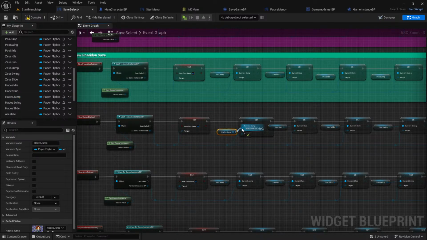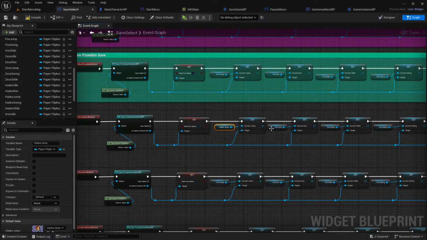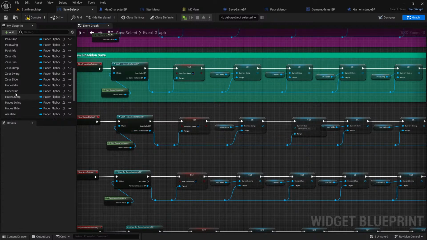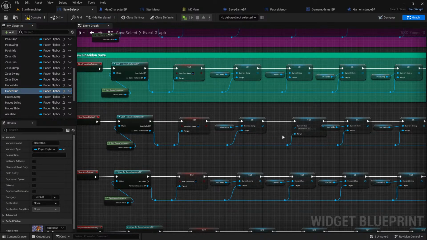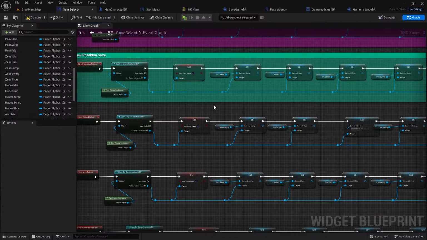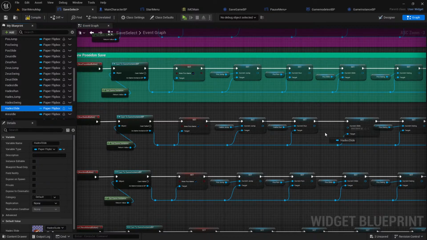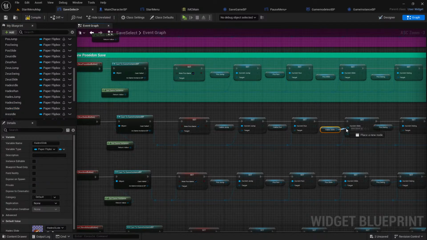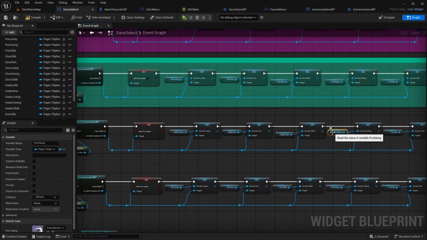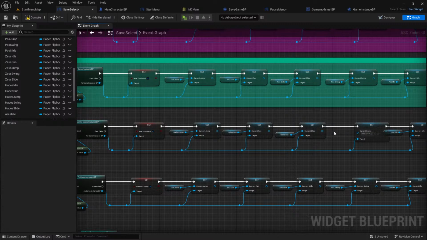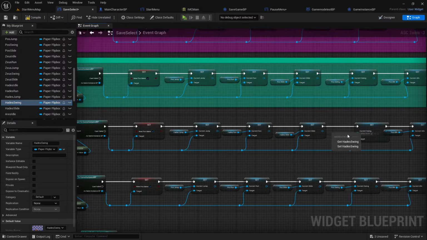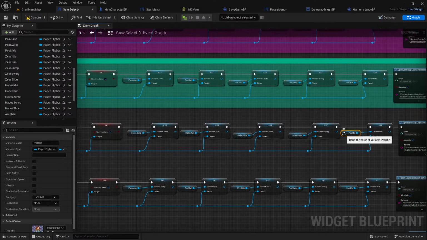Got Poseidon run. So this would be Hades run. Hades swing. Hades idle.